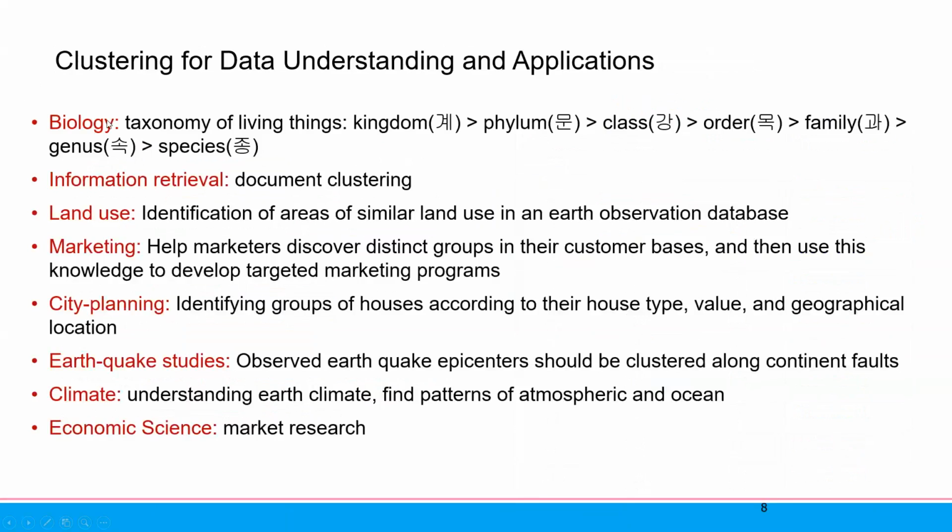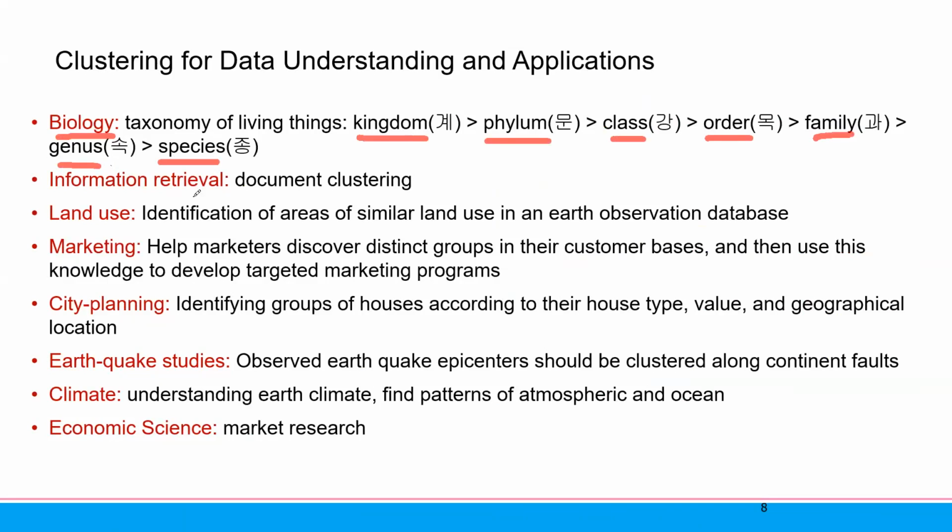So there are many applications you can do with clustering. If you learned the iris dataset that I explained before, it is in biology, so you can check the similarity. If you learn biology, you know the species, genus, family, order, class, phylum, and then the highest one is the kingdom.